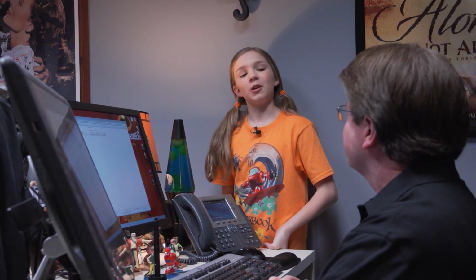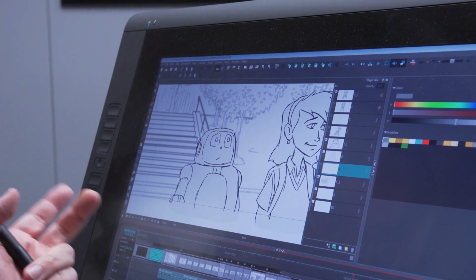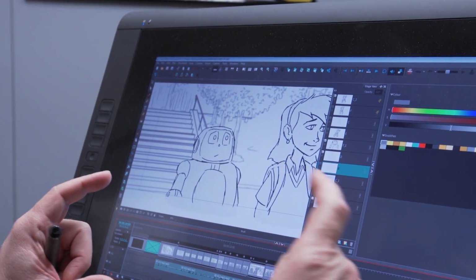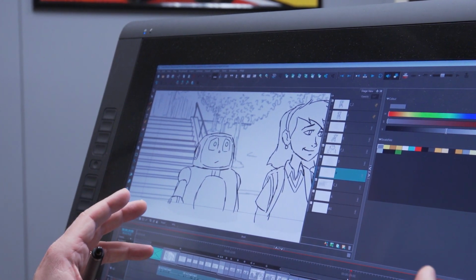So what is your part of the process? Well, I am a storyboard artist. So I work together with the director to create a visual plan interpreted from the script for the animators to do their work from. So I'll work on this device, which is called the Cintiq, to actually draw the storyboards frame by frame, all the keyframes. Plan out the way the shots will look like when they are on the screen.